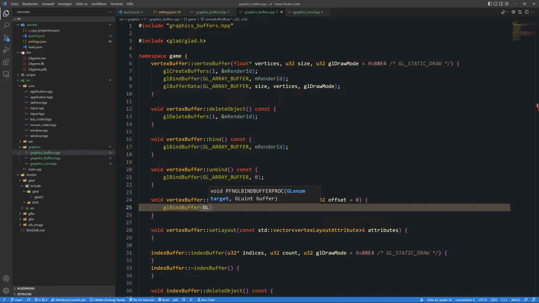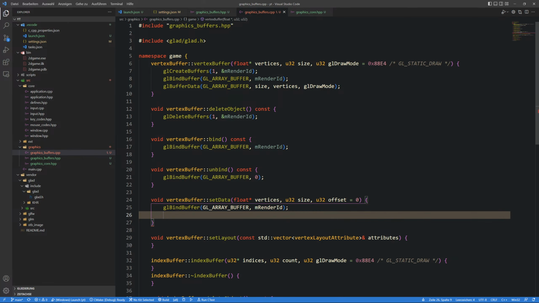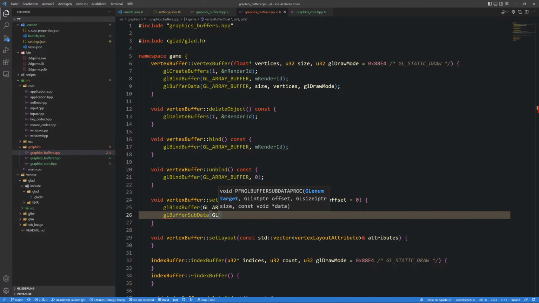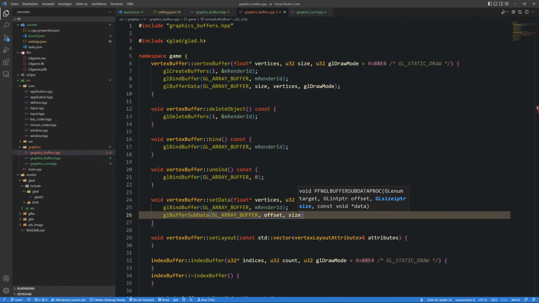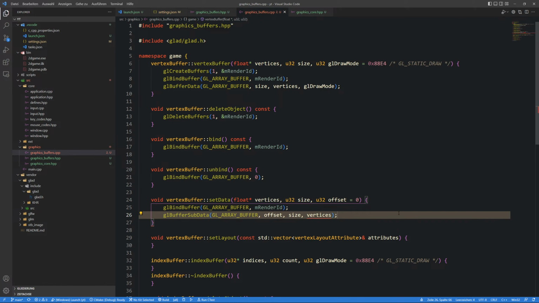GL bind buffer, GL array buffer, render ID, and then set the data, because we need to bind the buffer to set the data. So GL array buffer, offset is the offset, size is the size, and data is the vertices. Nice. Okay.